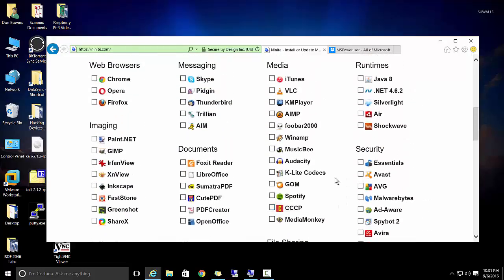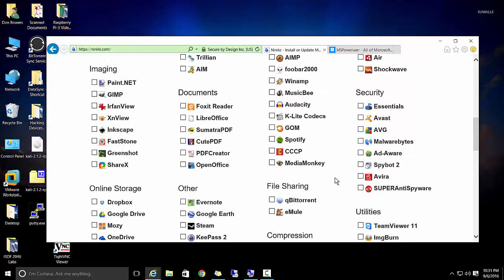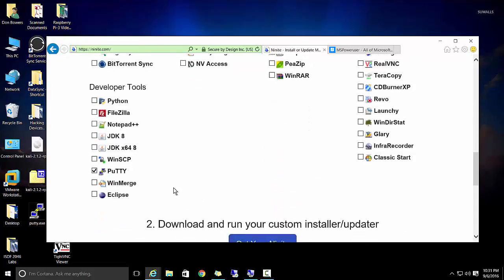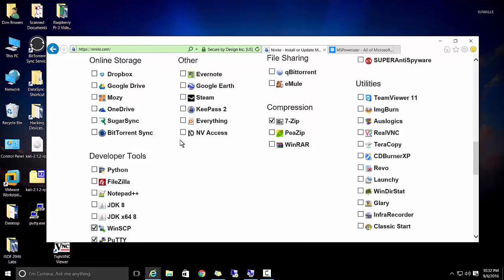These are the applications you can install. You can install them all at the same time. All you do is click on the download link. I'll show you that in a moment. Up there it is right there. I knew I saw it. WinSCP right there. Missed that one when I came through the first time. So there's our 4 apps that we need to install.